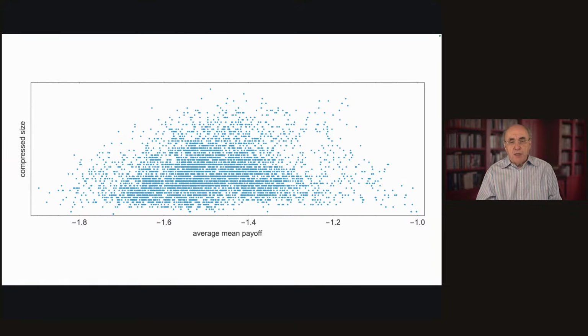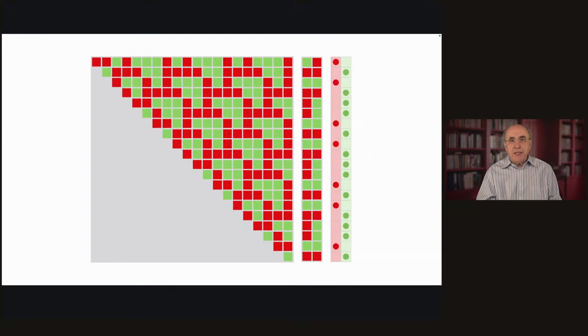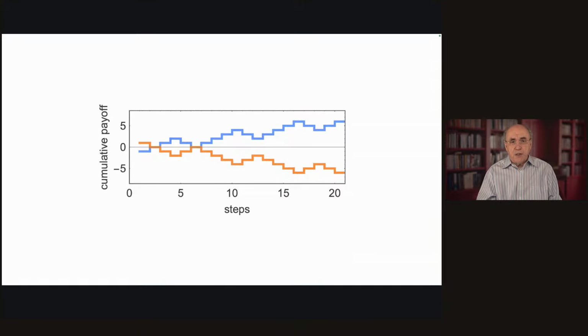Okay, cellular automata versus finite state machines. We've looked at finite state machines competing with finite state machines and cellular automata competing with cellular automata, but what about cellular automata competing with finite state machines? Here's an example of a particular step in a competition between a cellular automaton and a finite state machine. The cellular automaton's operation is over on the left, the finite state machine on the right. And here are the cumulative payoffs, in this case, for the match or not game.